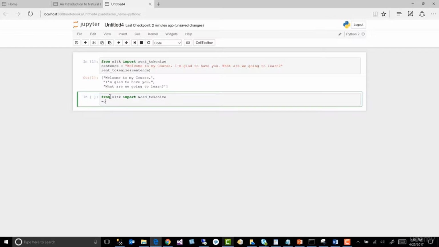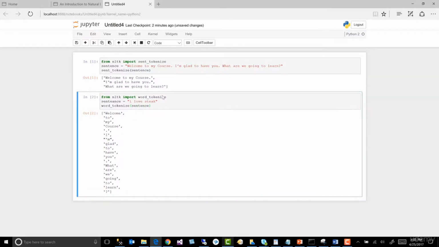So in the course, we're going to use a library in Python called NLTK. This is the first course in a series of courses that will focus on the library. In the course, we're going to learn how to break up text into smaller pieces. All right, let's get started.